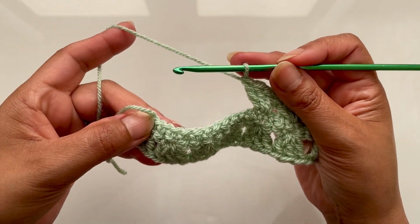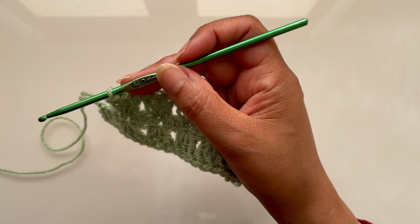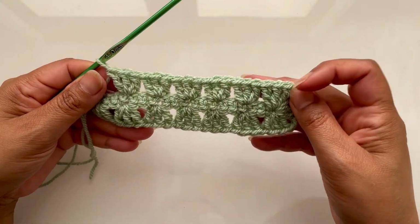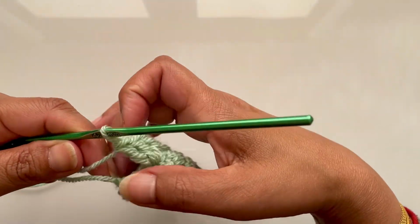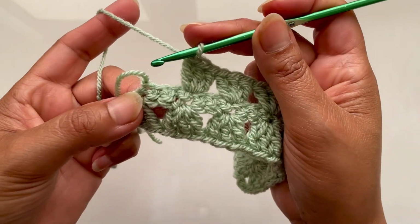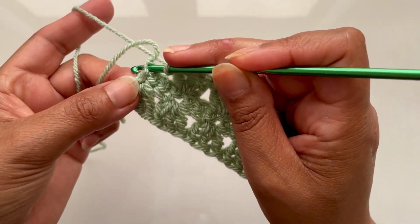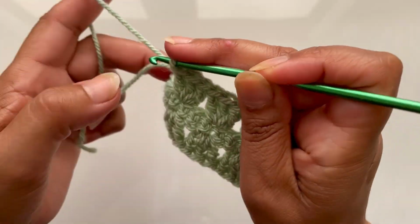So carry on, and I'll meet you at the end here. Okay, so here we are. We're coming towards the end, and what we do here is you've got the 2 chains there, and then the last chain will be that very first chain that you did there.